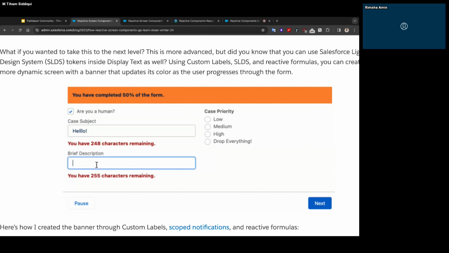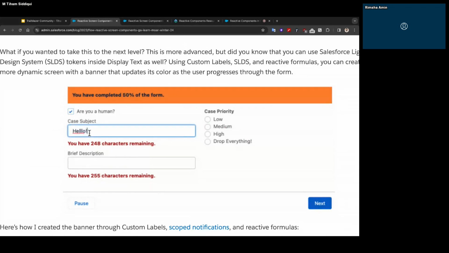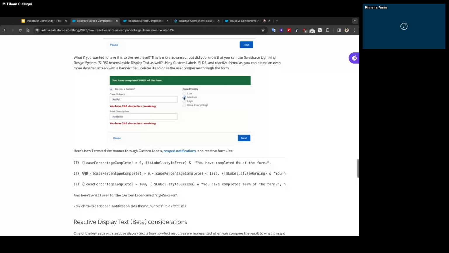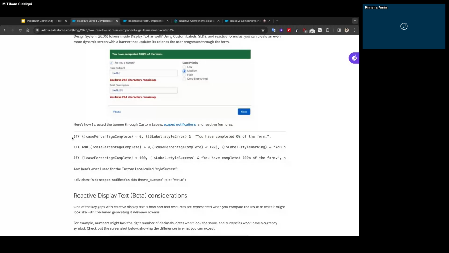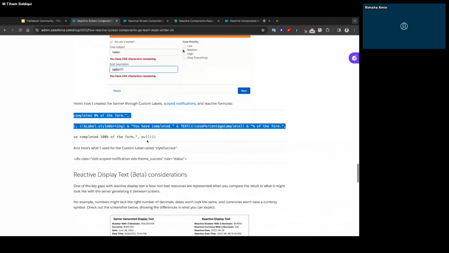So you see, as you are entering or populating the form, it is displaying on the basis of it. Here is the formula that is being used in the display text.